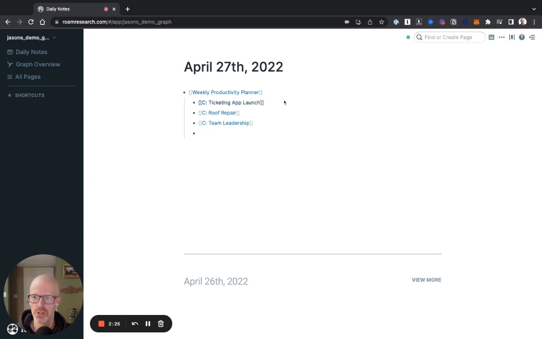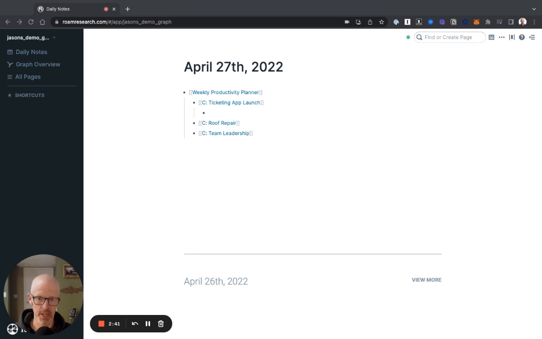So now we're going to go to the next step of the framework, and under each one of these contexts, I'm going to go ahead and enter 3 tasks. Again, just want to keep this simple. So what I'll do is I'll hit return and then tab to nest under there. And let's go ahead and enter a few different tasks here for this ticketing app launch. This is, again, another real example of a product that we're working on launching at my day job. So number 1, this task is going to be finalize release communications. So announcements and things of that nature.